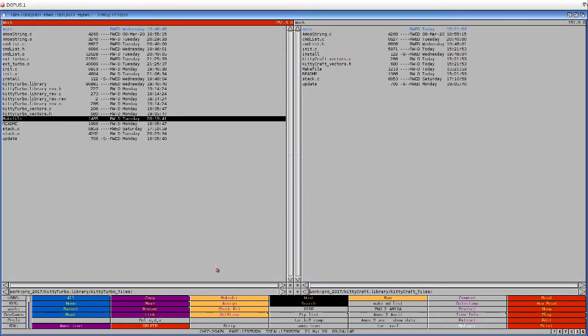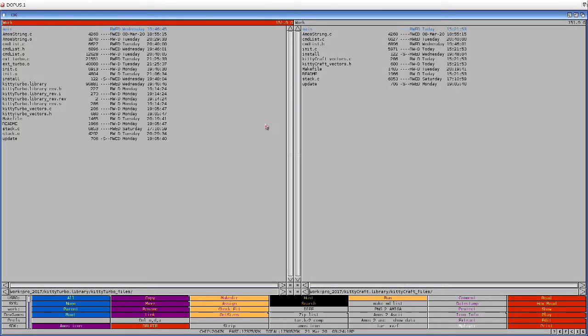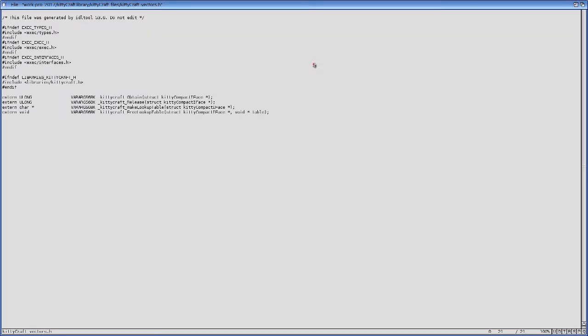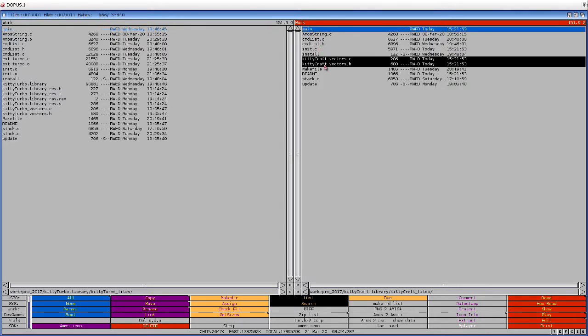We can just copy this one and replace the one there. We're going to regenerate those files anyway, so you can just delete them.